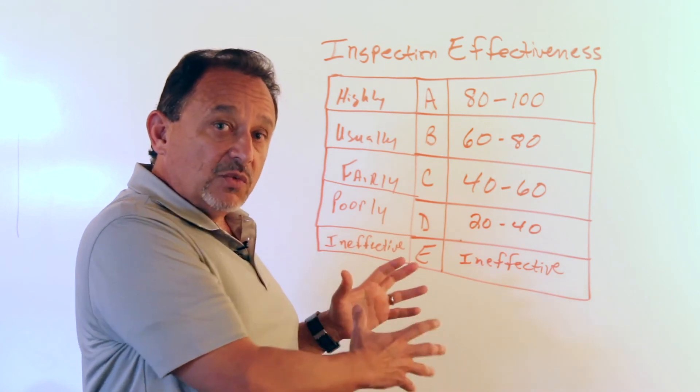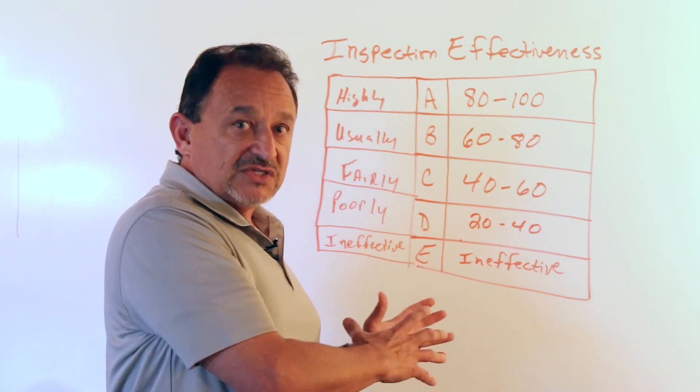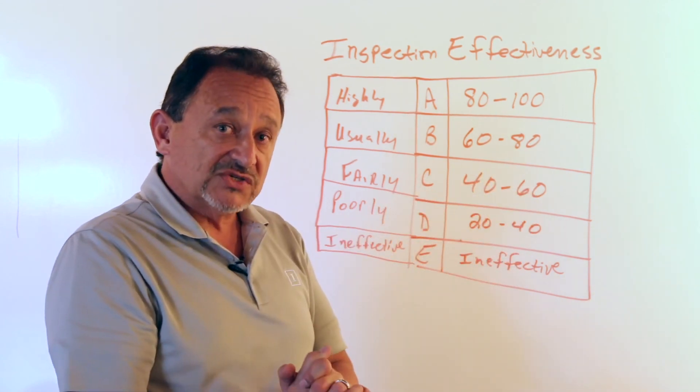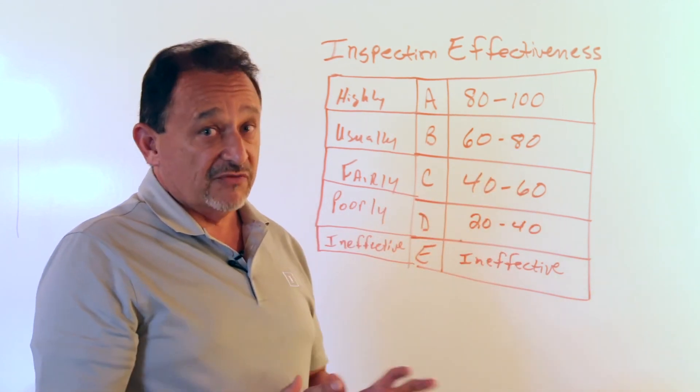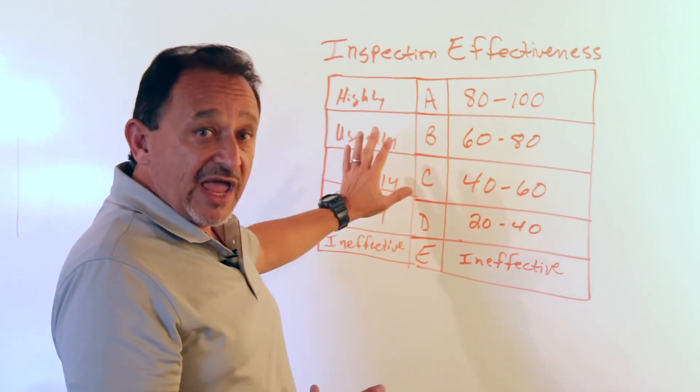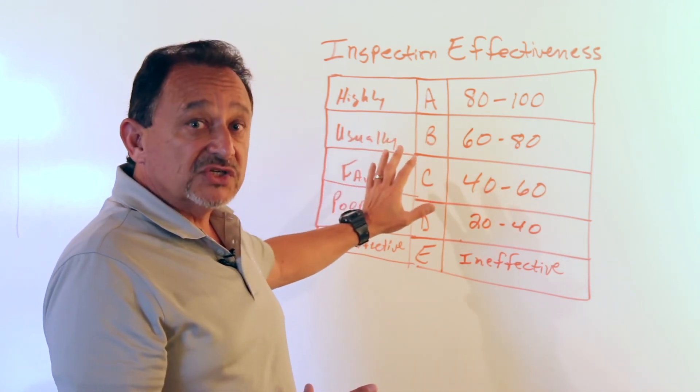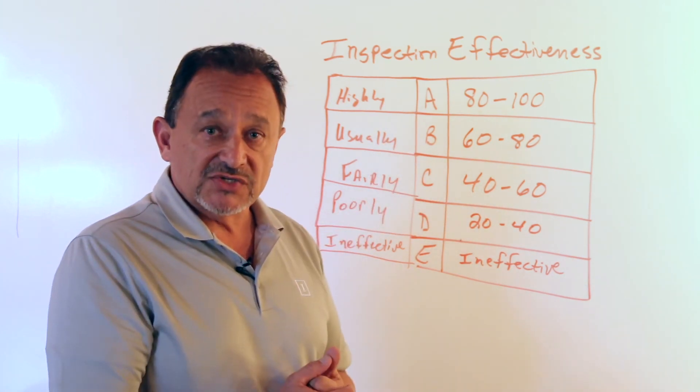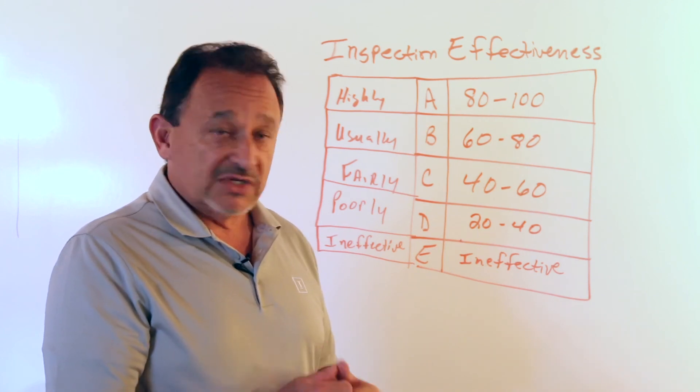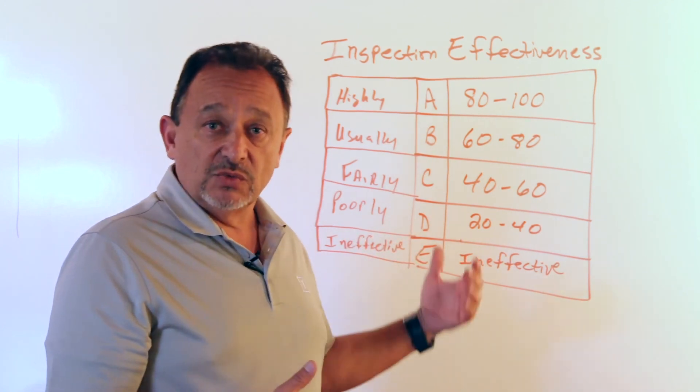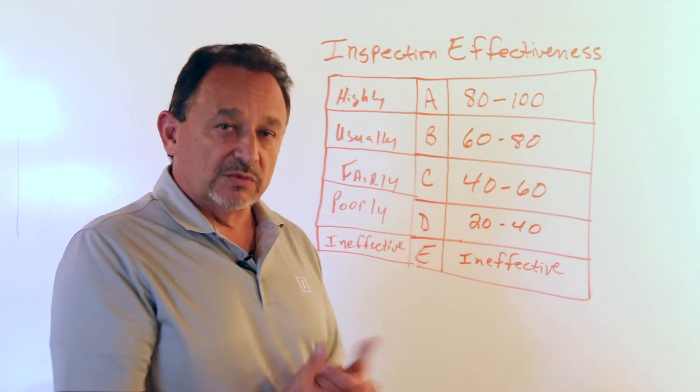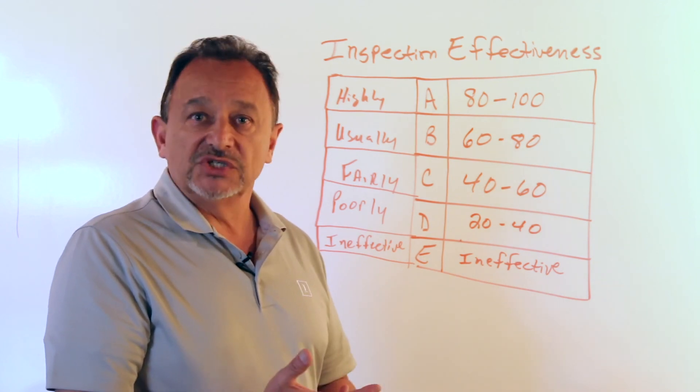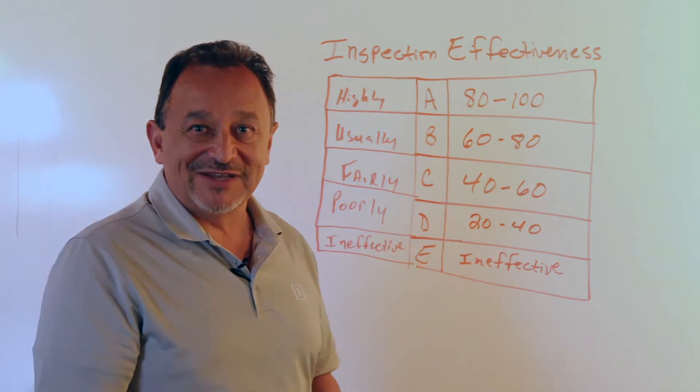That the teams that you have doing this are consistent in the way they're grading past inspections and corrective strategies and grading future inspection strategies. Very important that everybody's on the same page and you understand the basic foundations of what we're trying to do here with risk-based inspection and managing risk and reducing uncertainties and understanding how much uncertainty we're reducing, or how much we're improving our confidence about the true damage state of the equipment and the degradation rate of that equipment. Thanks for listening and have a great day.